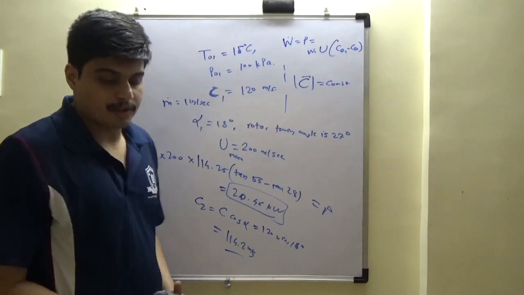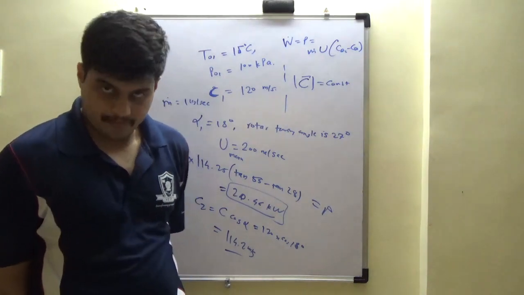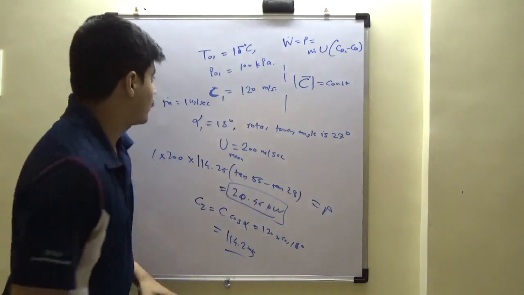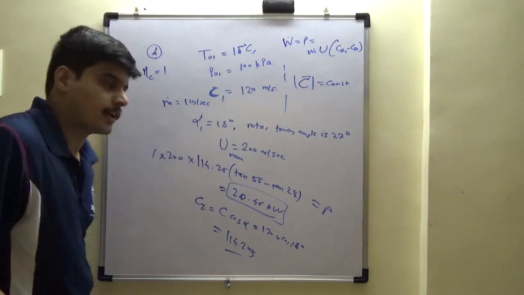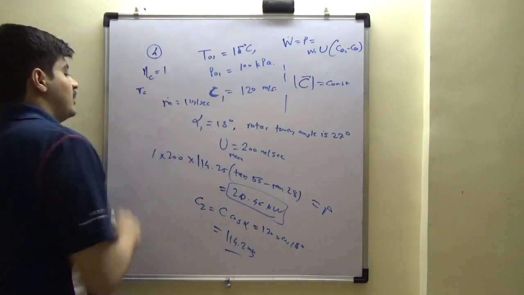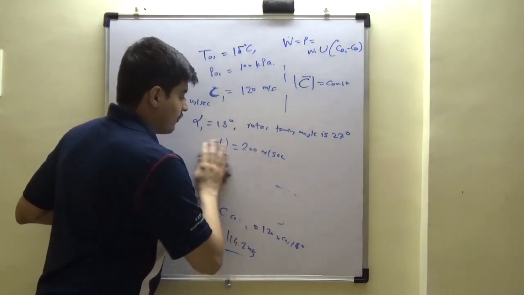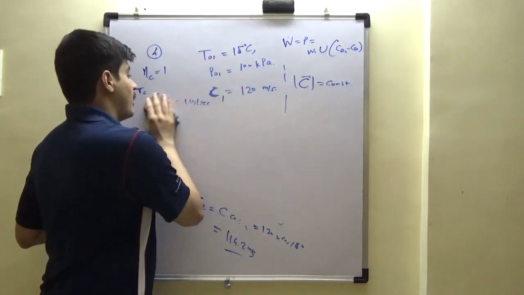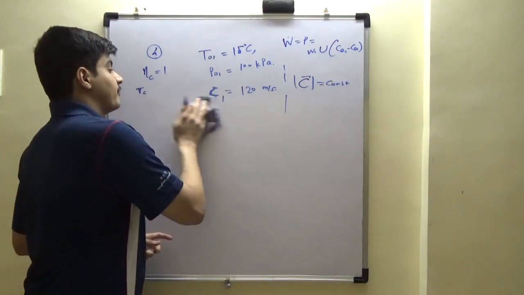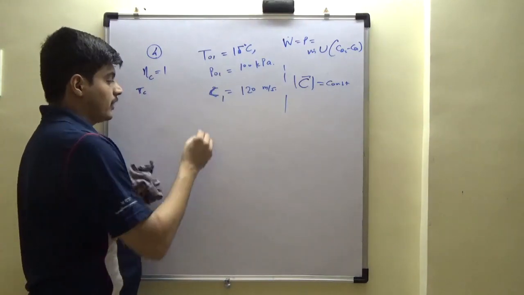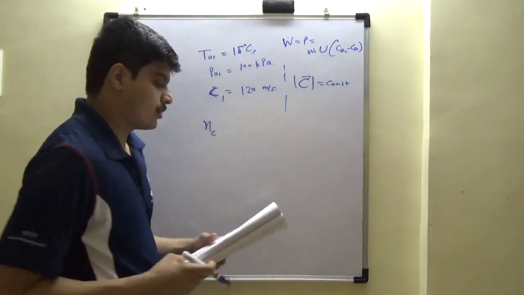The next part of this question was, given this power information and assuming eta of 1, impossible but theoretically, find out the pi c. Now, for such a question, you should never get confused as to what you learned and what you forgot. You have to attempt it very calmly. We know that eta c and pi c are related in a very simple way. What is the relation?